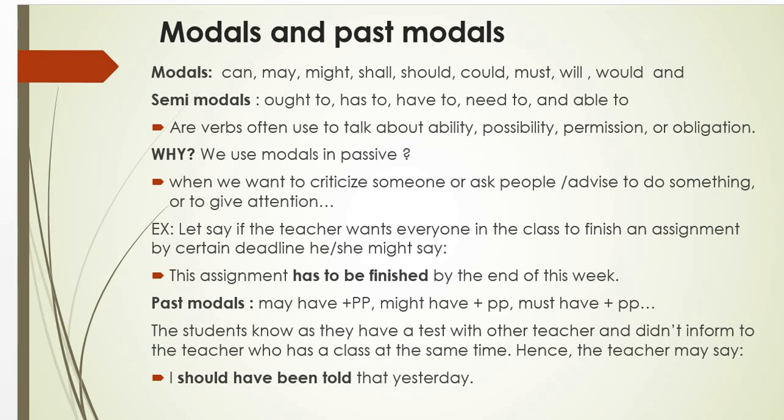On the other hand, we form past modals using may have plus past participle, might have plus past participle, must have plus past participle. They go like this. As an example, a student has a test with another teacher and didn't inform the teacher who has a class at the same time. So, this may have offended the teacher. And hence, the teacher may say, I should have been told that yesterday. He is criticizing the class, okay?